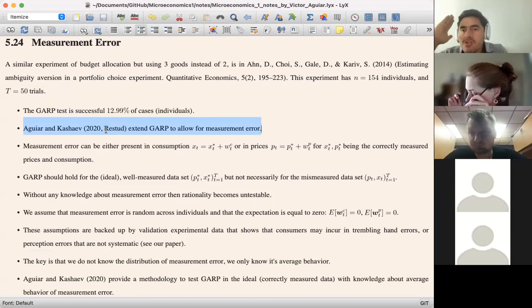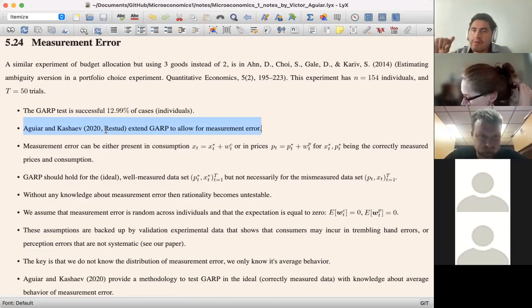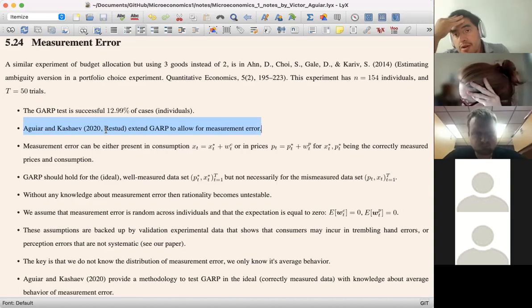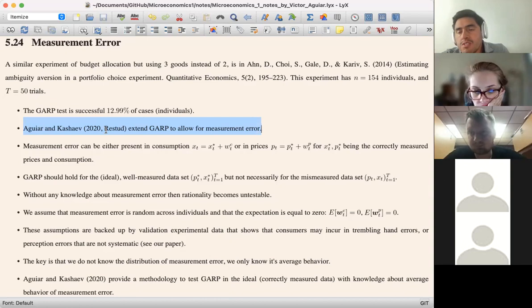So here it's not about choice. The target is given; it's X, Y, a coordinate. The subjects have to use the mouse to go to the coordinate. Sometimes they fail. These little mistakes in pointing to the true coordinate they were ordered to point to are evidence that people make mistakes with trembling hand. Now, the magnitude of those mistakes might not be enough to represent something. And the only thing we know about those mistakes is that if you average them, you're going to be, on average, targeting the correct point. So they are mean zero.